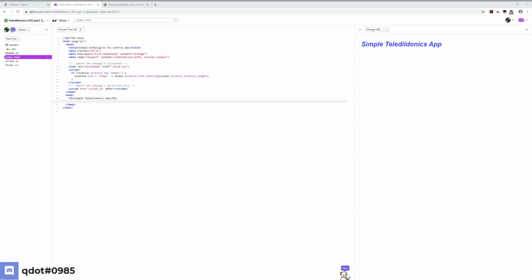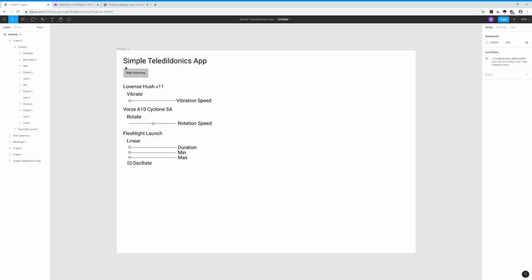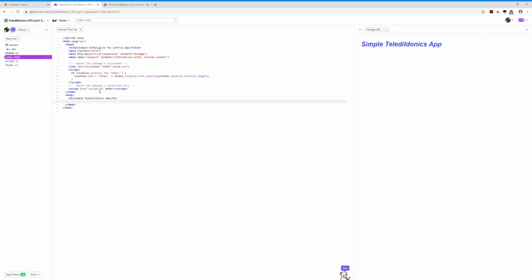Now, the one element that's always going to be there right now is the start scanning button. So we don't need to create that with JavaScript. We can just create that right now.